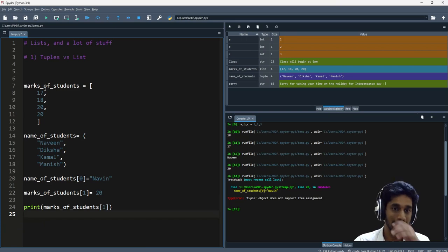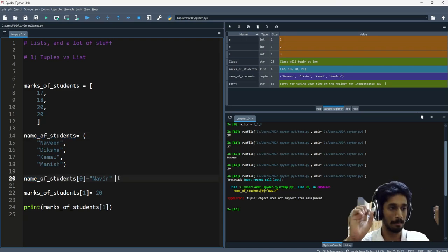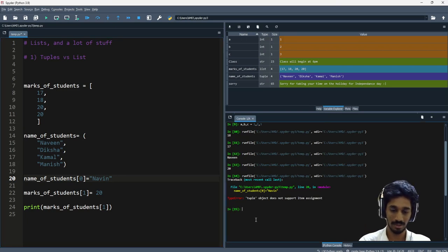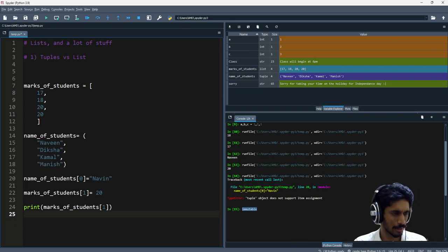So the fundamental difference between a list and a tuple is that tuples cannot be changed. Tuples are called immutable. That is, once a tuple is made, you cannot change the elements of the tuple. But you can do whatever you want with the elements of the list. So that's the major difference.